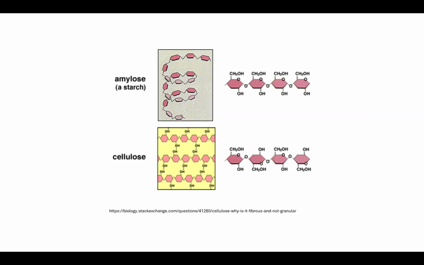So I just wanted to show you this real quick. You do not need to be able to recognize these, and you do not need to really be able to identify a starch versus cellulose. I just wanted to show you this example. So notice in a starch, look at how the oxygen that's joining these glucose molecules, because both of these are just chains of glucose molecules, are oriented versus how they're oriented in cellulose. Notice they kind of alternate going up versus down, and the big deal about that is that it allows for the formation of some hydrogen bonds between cellulose that makes cellulose kind of stick together, whereas you don't see those hydrogen bonds here in the starch.